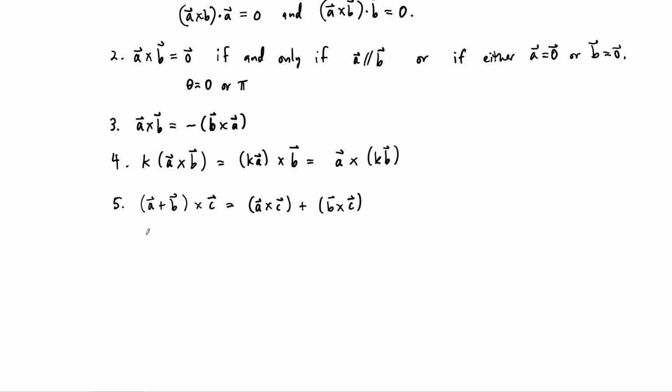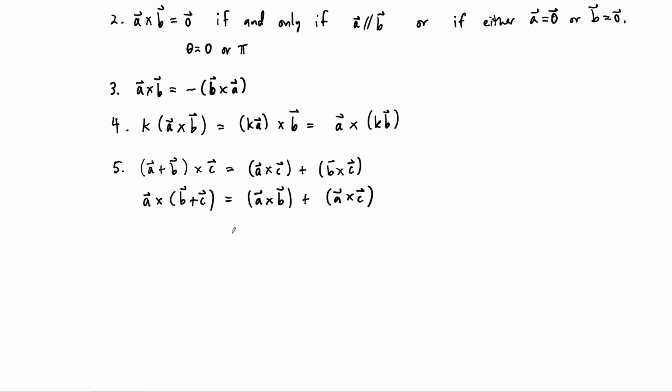And similarly, we can write this. What if we had A crossed with B plus C? It's the same idea, right? We can still distribute the cross product, but now the A cross has to stay on the left of each of the vectors that it's distributing to. So this is then going to be A cross B, then plus A cross C. All right, so there's a distributive property of the cross product over vector addition.